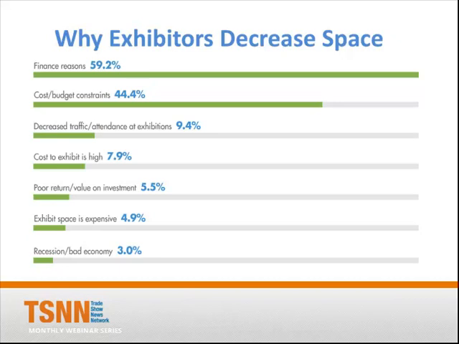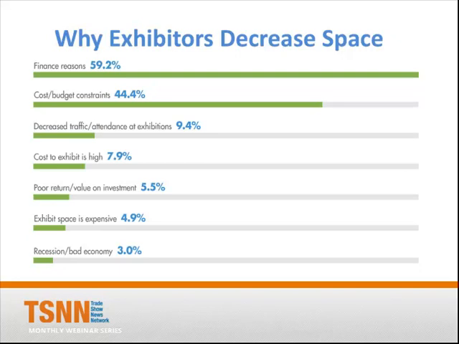So once we understand a little bit about what would cause exhibitors to increase their space or decrease their space, another thing to really understand is what are their exhibitor pain points. And I don't know how many of you have ever walked in your exhibitor's shoes and tried to place orders from the exhibitor service kit. When you exhibit, if everything goes perfectly, it's probably still a bummer, because you probably had to carry some stuff and sweat and walk a long distance from the parking lot all the way to your booth. And even if everything was there like it's supposed to be, you still got to get it set up and work through it. So even in its most perfect form, exhibiting is imperfect.